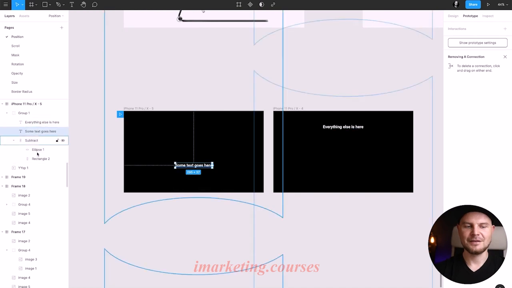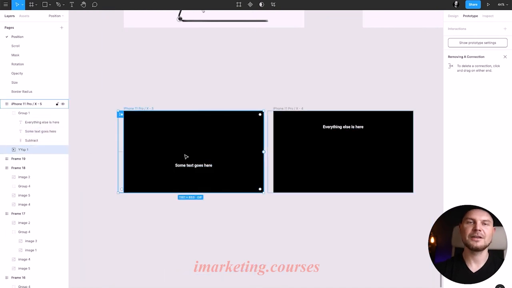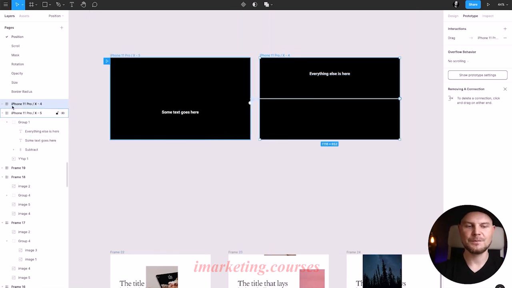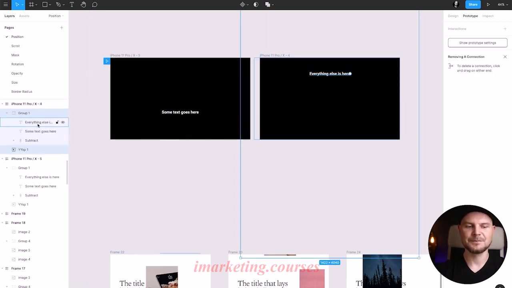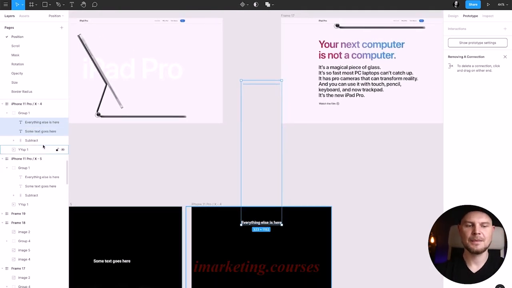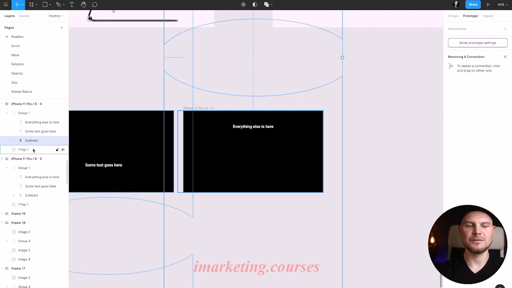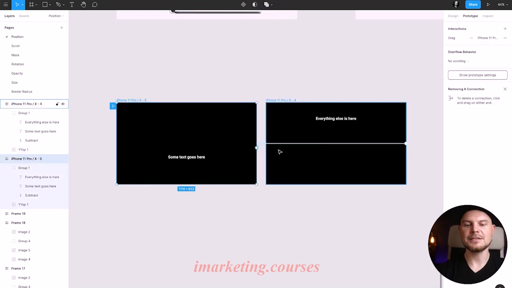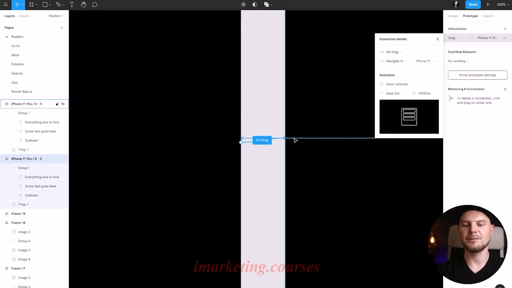So we have the mask. At the bottom of the mask, we have a GIF with that guy, which, if you know Supernatural, was Dean. And here we have text, somewhere at the bottom. For state B, we move the text. Let's go inside. We move all this text up. We move the mask up outside of the screen, but the GIF stays in the same position. In this case, I could make it on click, but I created it on drag.